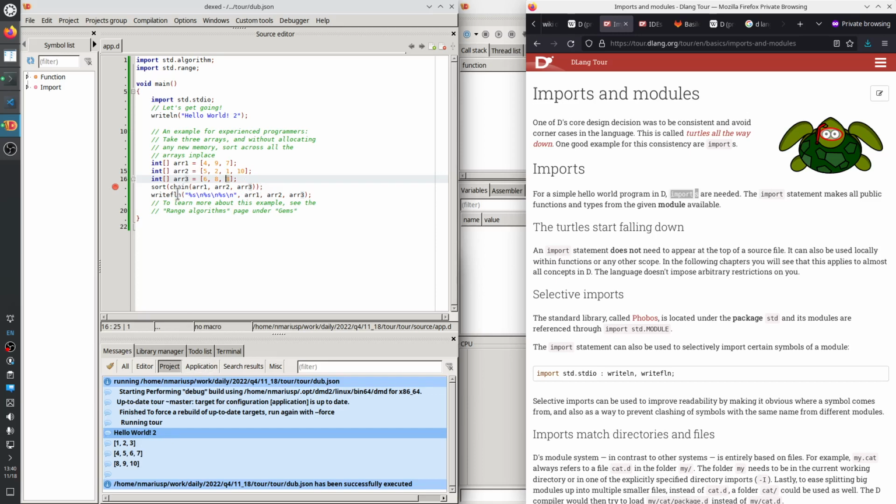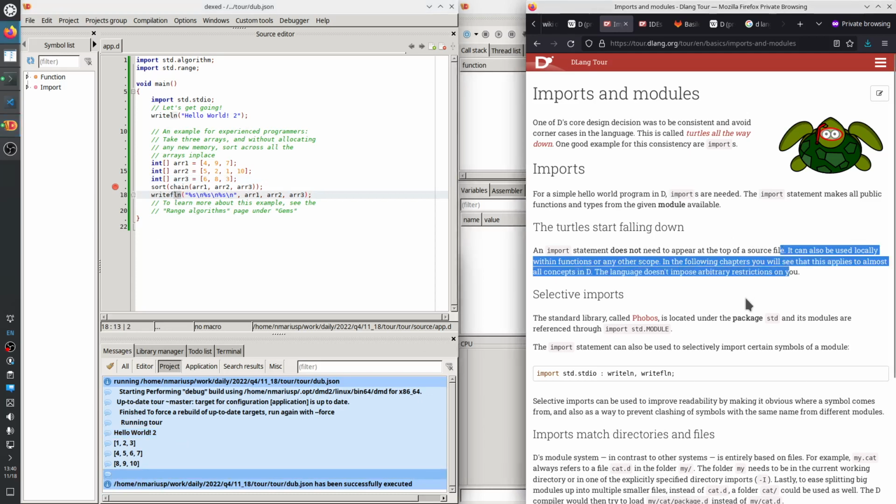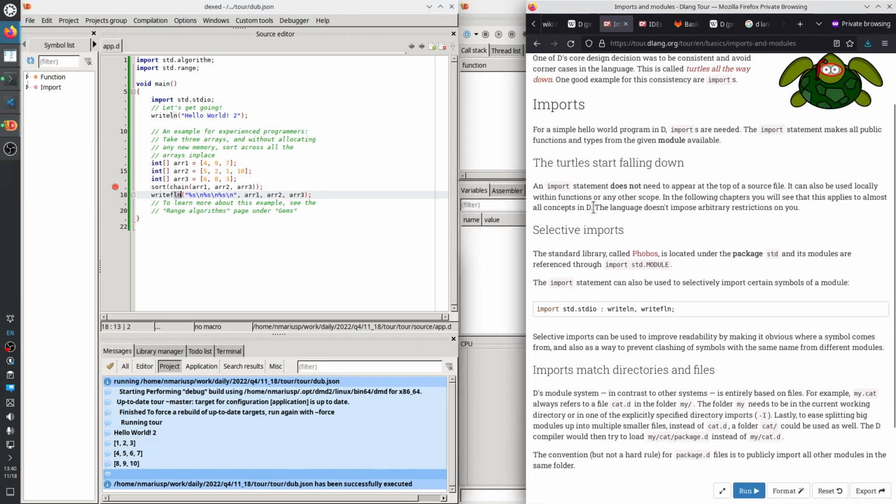And then there's a new line from here, from ln. This is, the language doesn't impose arbitrary restrictions on you.